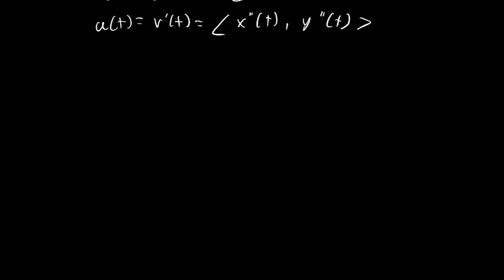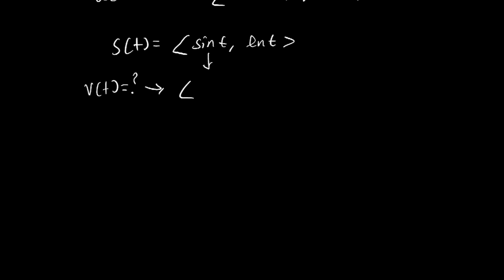So there you have it. So if I, for example, gave you that the position vector here was sine of t and ln of t, and I asked you to find v of t, all you would do is just take the individual derivatives. So derivative of sine of t is just cosine of t. Derivative of the natural log of t is just 1 over t. And there you would have it, guys. This is all you need to really understand about how to take derivatives of vector functions.